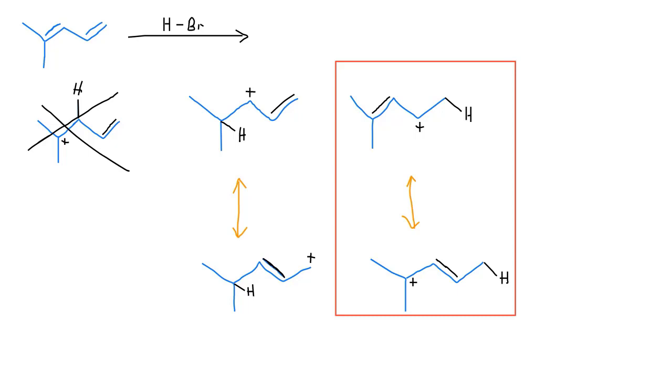The kinetic product is going to be the one that forms more easily, and the thermodynamic product is going to be the one that is less reversible. It's also going to be the one that has the more highly substituted alkene, because a more substituted alkene, remember, is more stable, right?